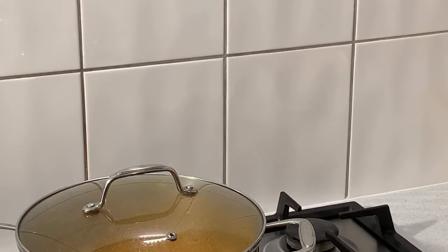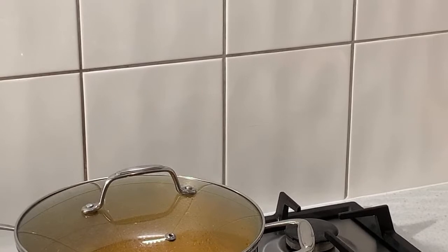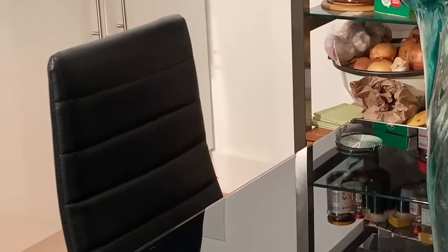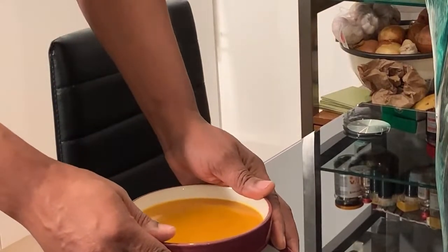So what I'm gonna do now, guys, I'm just gonna set up my camera right here. I'm just gonna have some of this nice, delicious soup. I ain't gonna hide it. You can have it with biscuit if you want, some tough crackers, or you can have it with bread. You can add it with anything you want. Or you can prepare something at home and have some soup at the side. So I'm going to move this up a bit so you guys can see my beautiful soup over here, what I'm going to put on this table right here. Oh yes, look at that soup there, guys. Nice, delicious.